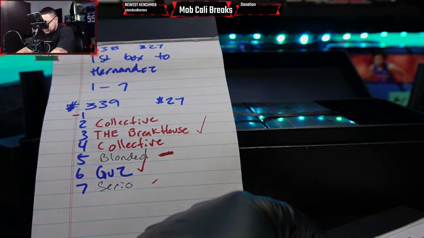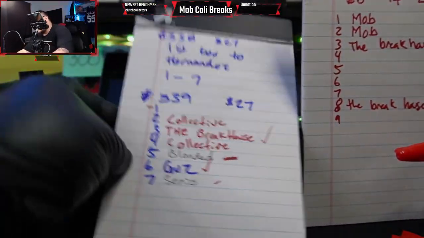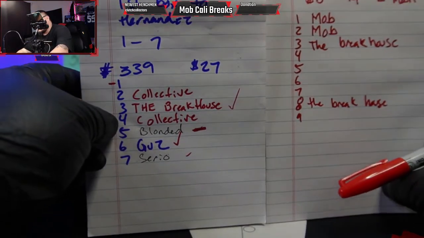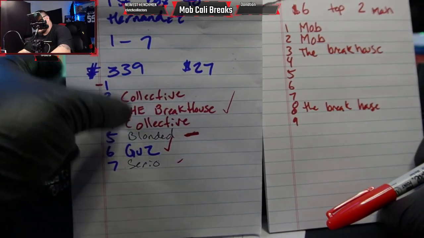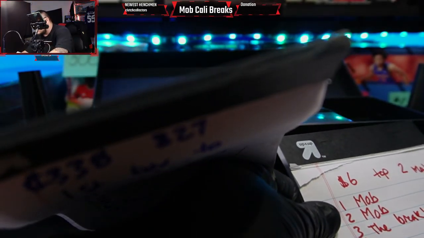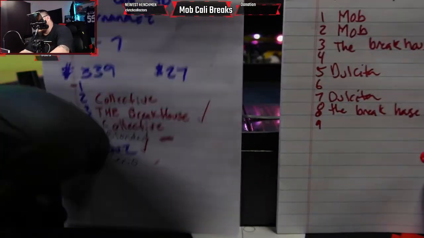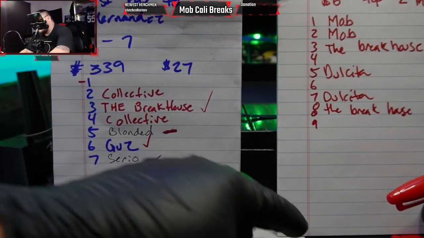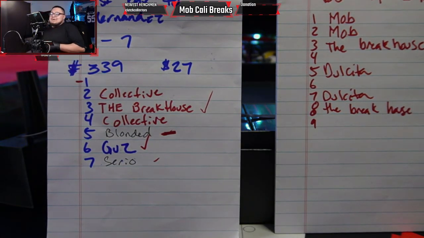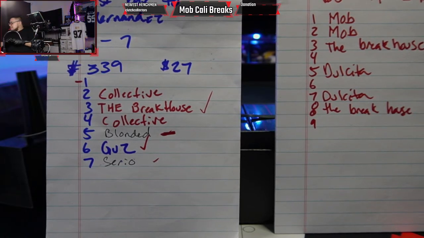3-8. The Breakhouse. Top two will go ahead and move on and pick two spots. Dulcita. This is funny trying to keep these up. There we go. Bam. One, two. Is it three? Three spots left. Let's go. Let me call these guys over here. Let me tell everybody here.